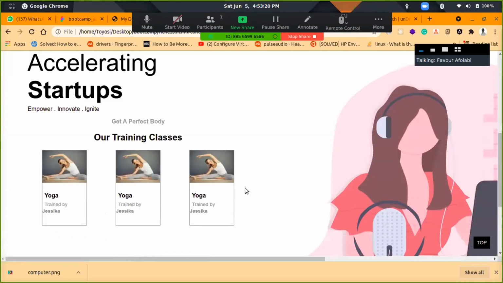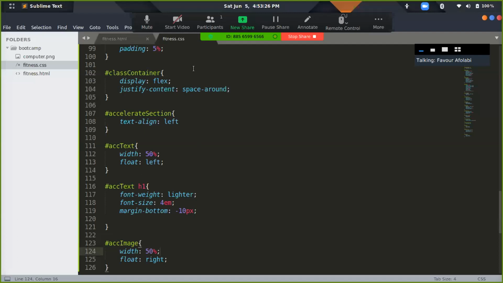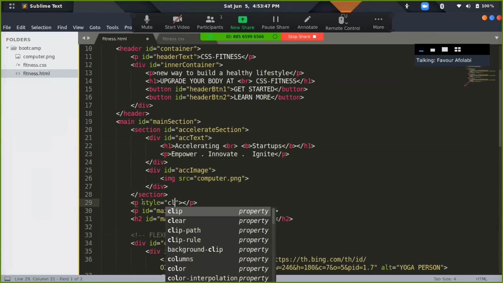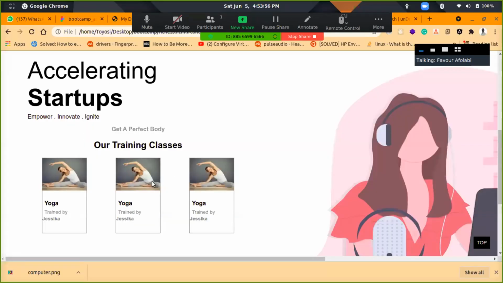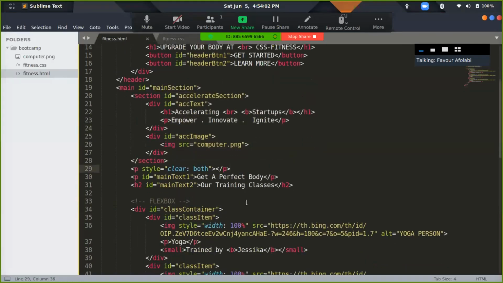So it's floating to the left, but something is happening. After floating them, every other thing is following it. So this is the defect. Every time you float, we need to clear the floating. So all we do to clear the float is to just bring something here that could clear the float. I perceive I'm rushing this, but don't worry, it's just so that we could get something to do here. And so I'll just say clear, just clear that float, clear the flotation. We are floating in this section. Because we have floated things, all these ones that we have done before are also floating with them. We don't want that. So we are clearing the float before every other thing.